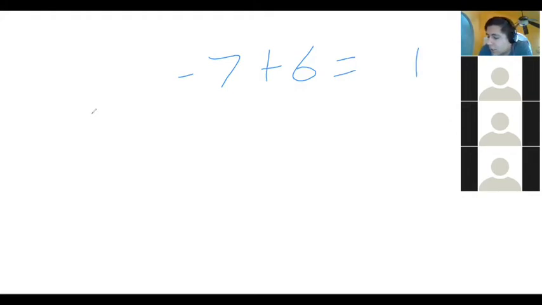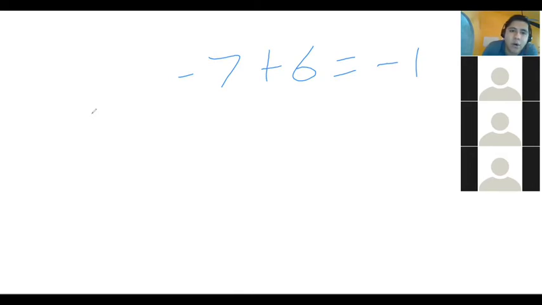Now, how do we decide which one we're going to keep? Are we going to make it negative or positive? A negative and a positive is a negative? Well, that only works with multiplying and dividing, so we'll go into that in a little bit. It's the bigger number. Exactly. We decide whether it's negative or positive depending on the bigger number.